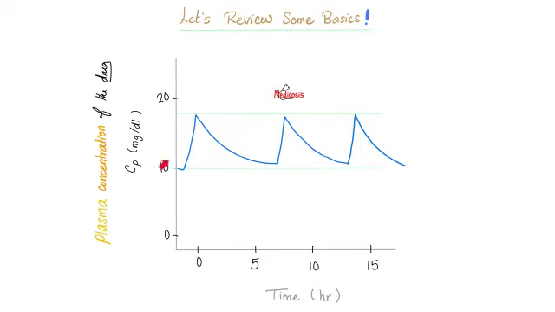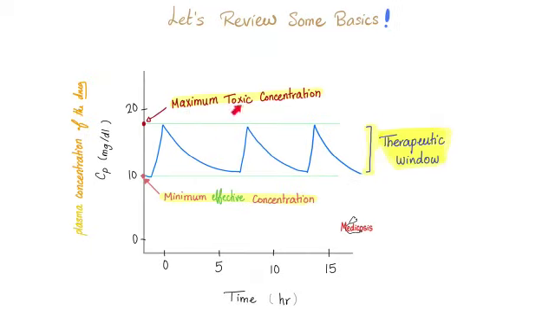More basic concepts. Here's a graph, and this is a plot of the plasma concentration of the drug on the y-axis and time on the x-axis. I gave you a certain drug, and here was the plasma concentration, and then increase, decrease. It's fluctuating. What's the name of the upper limit? Maximum toxic concentration. What's the name of the lower limit? Minimum effective concentration. Between them is what? The therapeutic window. If I am giving you a medication, I would like to stay within the therapeutic window. If I go up too far, oh baby, this is toxic. If I give you too little, it's useless. It's not gonna give you the desired effect.